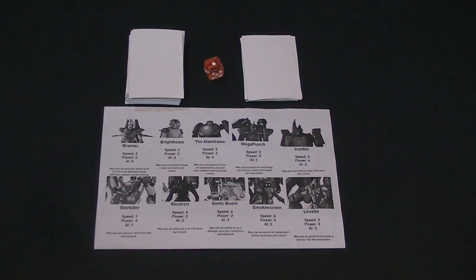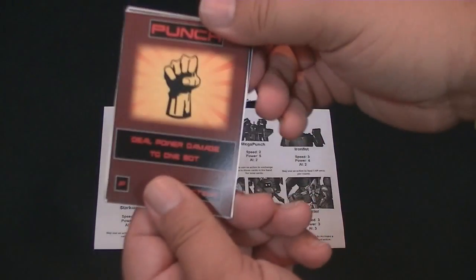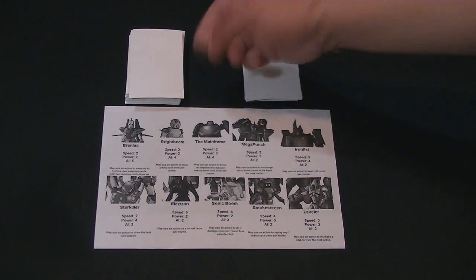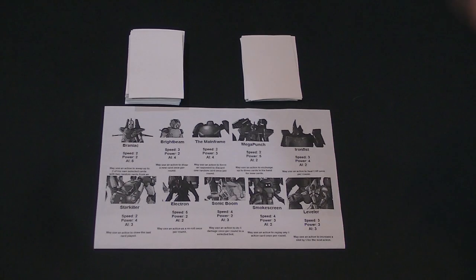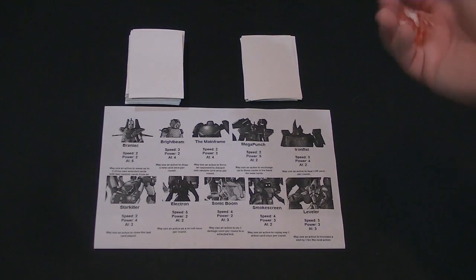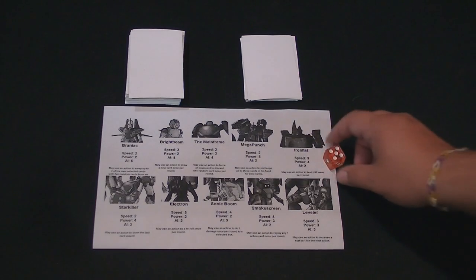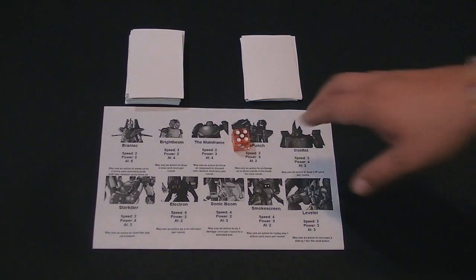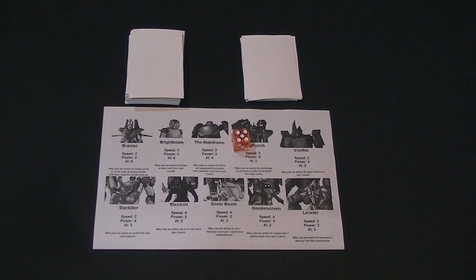Now you might be saying, how do you succeed? Well, let's say you're going to do this ability, which is the punch, and you're playing Mega Punch here. He has a power of 5. So when you say you're going to punch, you pick somebody else that you're playing against. You roll the die, and as long as you roll the number of the stat or less, then it succeeds. Now, if I were to roll a 6, it would fail.